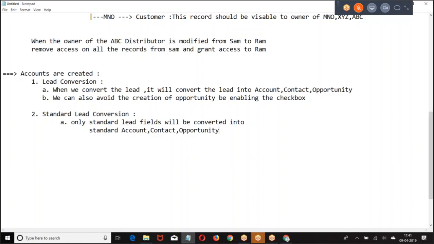Standard lead fields are converted into standard account, contact, opportunity fields. Custom fields will not be converted. Only the standard fields will be converted.